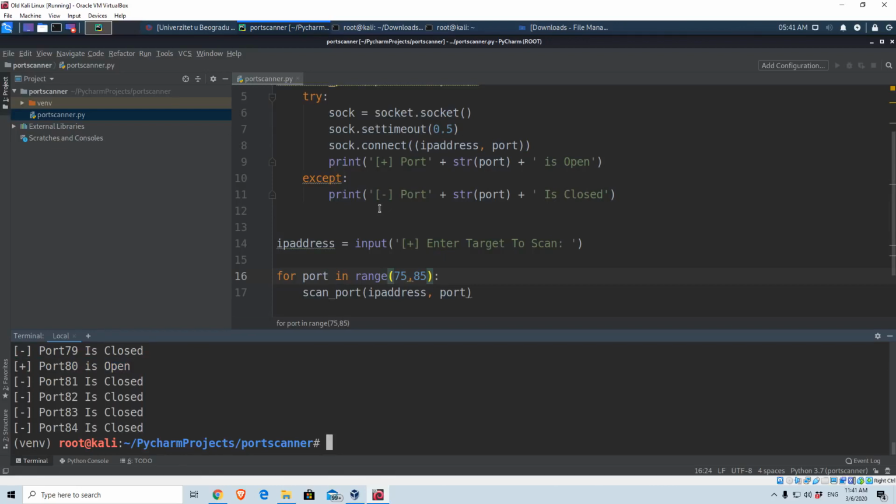Okay, so we discovered that we need to set the timeout in order to actually scan ports faster. We lose the accuracy, but we gain on time. In the next video, we're going to take a look at how we can convert the link to an actual IP address. For example, we're going to take a look at how we can convert a link of a website to an IP address inside of our program. So whether the user of this program specifies a link or an IP address, this will still work.